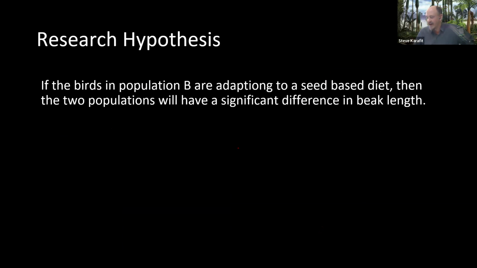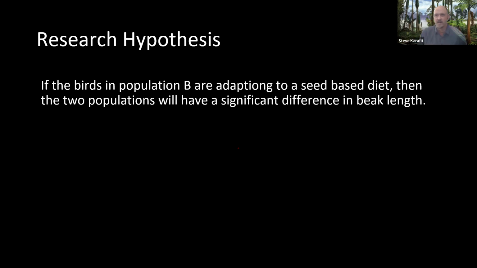In your book, we have another example where we're going to compare two populations. Once again, the data on my PowerPoint is different than the data in the manual, but it's the same concept. We have population A that we already looked at, and let's say there's population B. Population A, the birds eat insects. There's a lot of insects on the island. Population B, we have a lot of seeds on the island, and the birds are eating those seeds. But we think population A and B recently split off from one another.